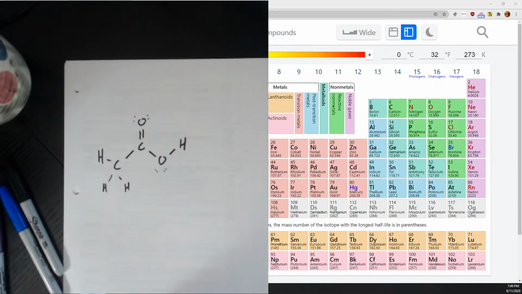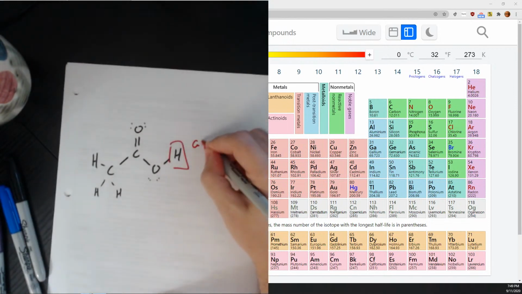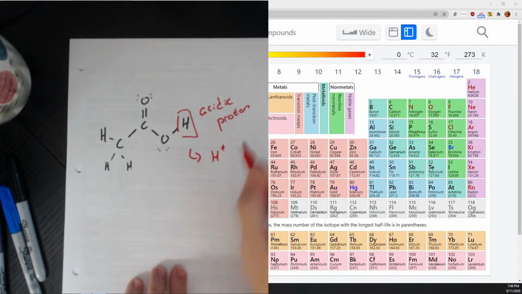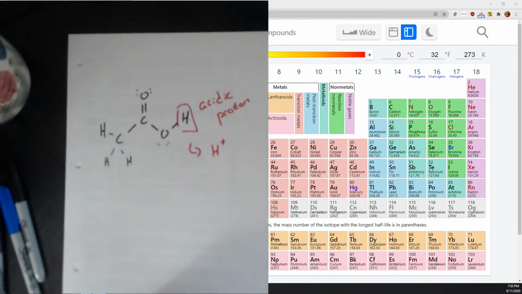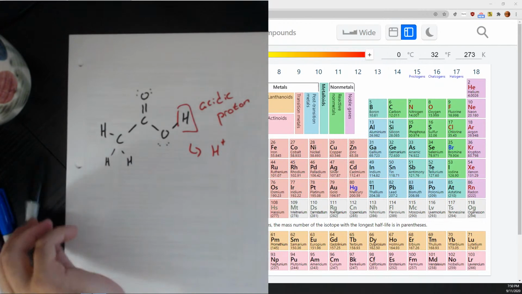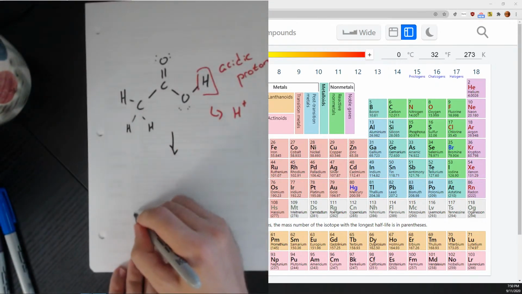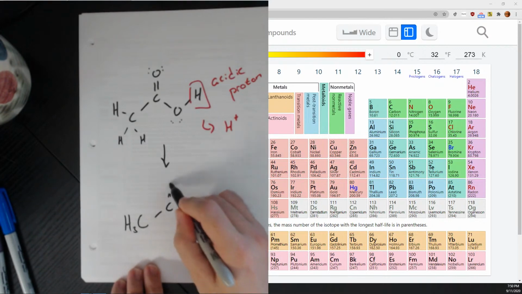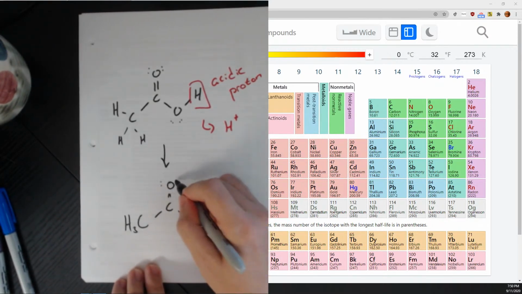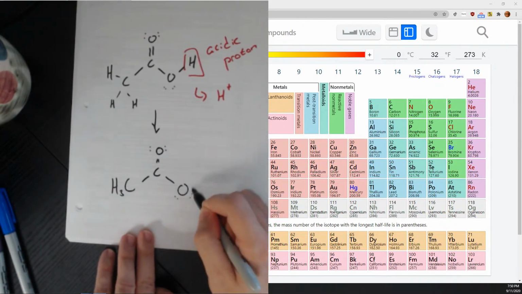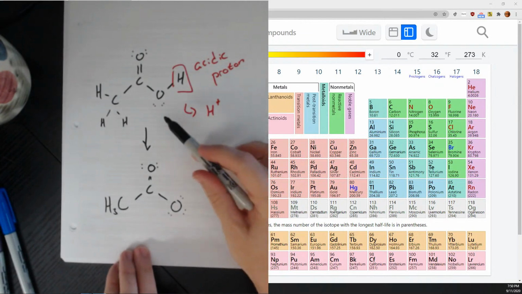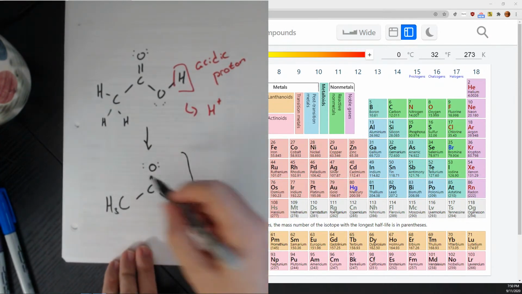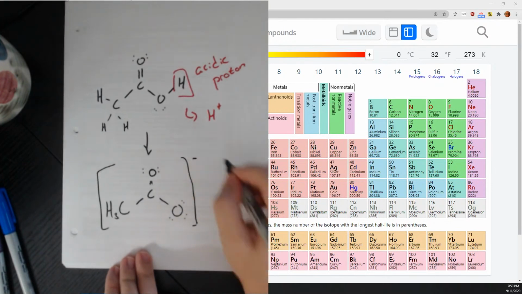The reason it's an acid is because of this guy. That is an acidic proton, as we call it, because it can pop off as H+. And it'll leave the rest of the molecule behind, looking like this. I'll go ahead and abbreviate this as H3C, because you have 3 hydrogens bound to that one carbon, then carbon, double bonded to oxygen, single bound to oxygen. This oxygen still has 2 lone pairs, but now this guy has 2, 4, 6. That hydrogen didn't take any electrons with it. It left the electrons in the bond behind. So now this oxygen has 3 lone pairs, and this is now an anion.